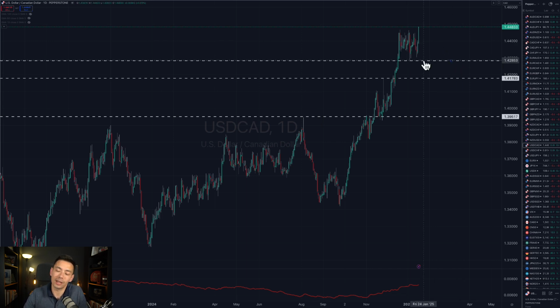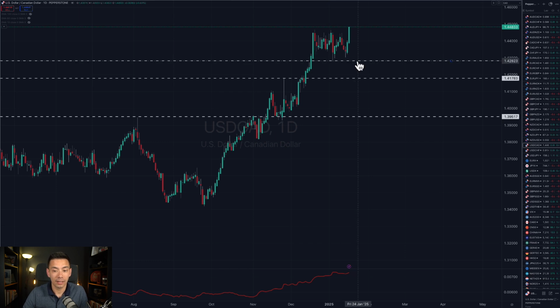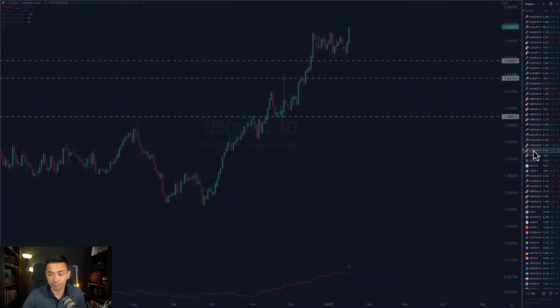But I think that if these levels don't hold and the market gets down there, then we might have to reassess what the fundamentals are, what the sentiment of the market is at that particular moment in time. Because looking at where we are right now, I think that ultimately a drop towards 1.4283, good opportunity, and then a further one below at 1.4179 down here. And I think it's a fantastic buying opportunity, but we would need to assess what else is going on in the market that caused such a sell-off in this pair.